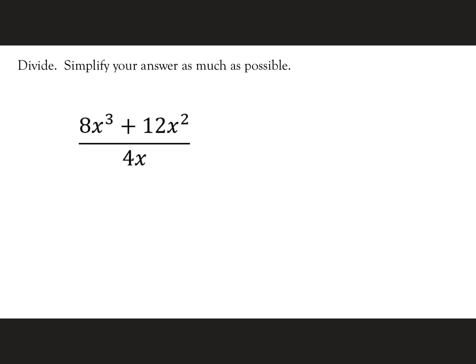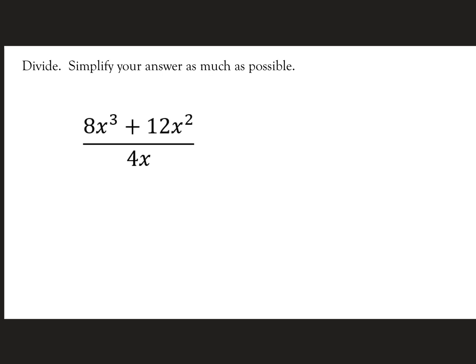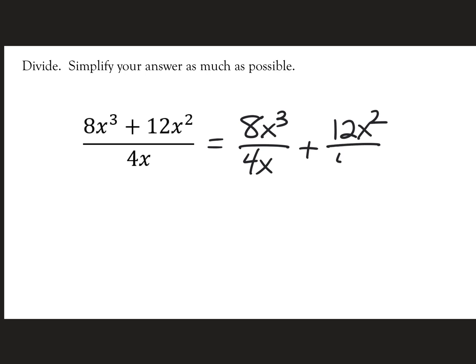This time you'll notice that I added an x to the denominator. Not a big deal. Let's go ahead and make this into two different problems. So my suggestion is when you are working on these problems, make sure you have a piece of paper or a whiteboard or something to work them out on. All right, here we go. I'm going to start with the 8 divided by 4. That's just a 2. And then what is the exponent on that x in the bottom? Yeah, just a 1. And so 3 minus 1 is 2. There we go. And the next one, 12 divided by 4 is a 3. And then x squared minus x to the 1, just an x. There you go.